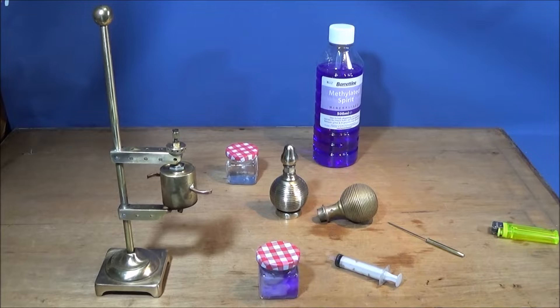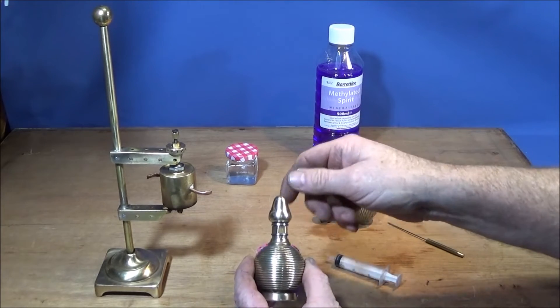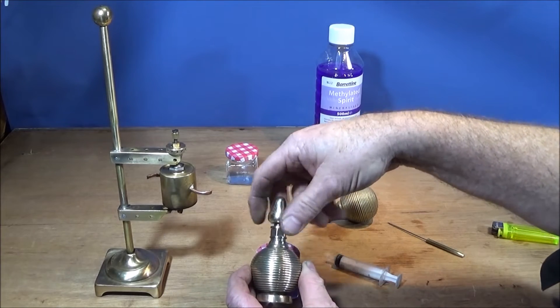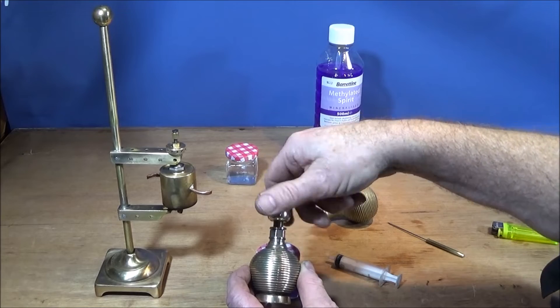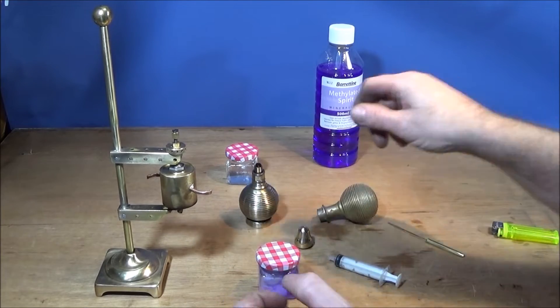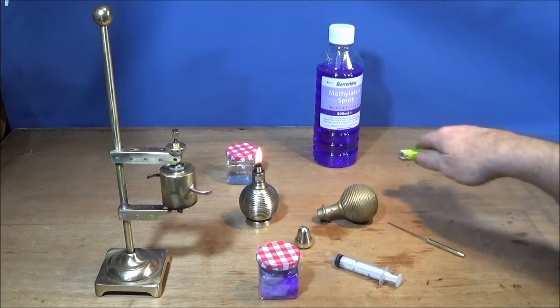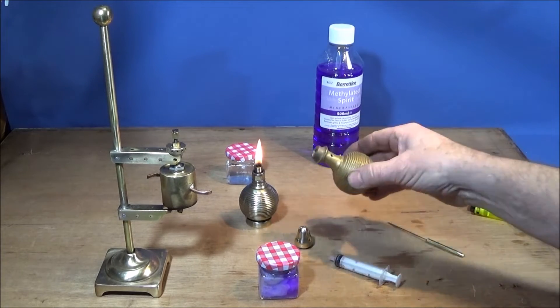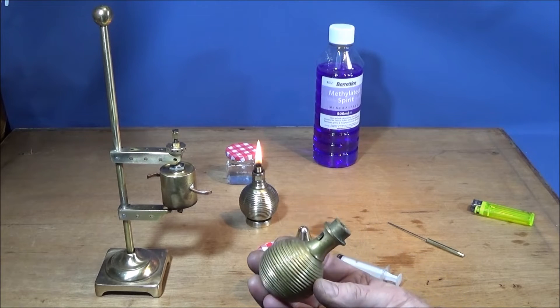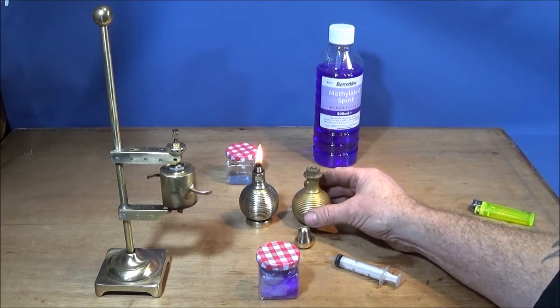Some time ago now I did a video on this one here, which is an oil lamp which I made up out of a doorknob. I made three of those in the end, or four of them, all different types, and they turned out to be really good. I'm really pleased with them, and I've been fortunate enough to actually come across an identical doorknob, and I'm going to be making another one exactly the same so they end up with a pair.